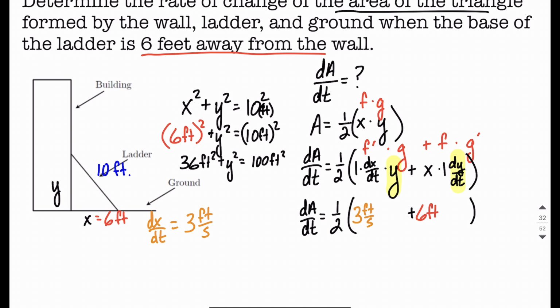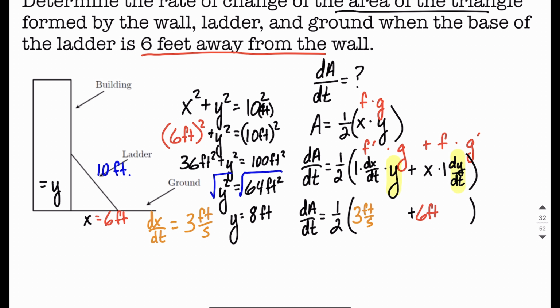We want to isolate the y squared on one side, so I'm going to go ahead and subtract the 36 square feet from both sides. If you're okay with it, I'm not going to show that work. I'm just going to get 100 minus 36 gives us 64. In our case, the units are going to be in square feet for right now. And then to isolate the y and get rid of the square, we're going to apply a square root to both sides. This should give us y equals, well, the square root of 64 is 8, and the square root of feet squared is feet.